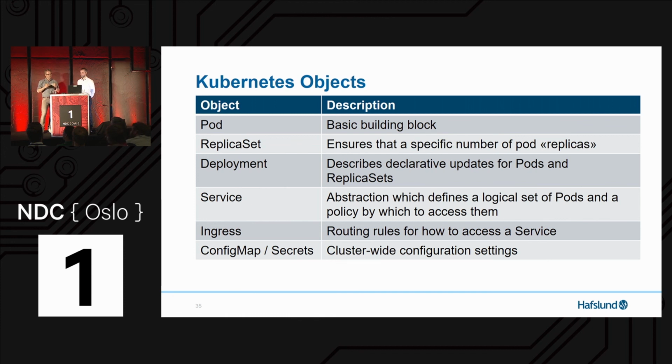And you could have several kinds of services. There are 3 types. The one we're using is called cluster IP, which means you can just talk to it internally on the cluster. So you have to be on the cluster in order to talk to a service. But if you're on a cloud provider, you can define it as what's called a load balancer. Then it automatically makes a Google or Amazon or Azure load balancer, which has a public IP, and you can talk directly to the service. We don't do that, and I think most people don't.